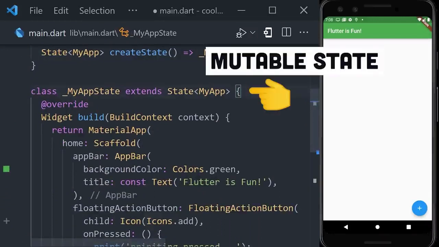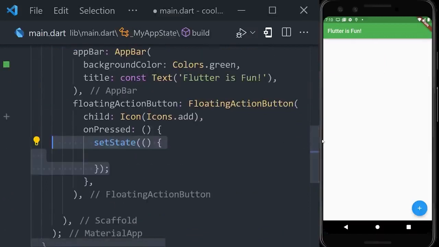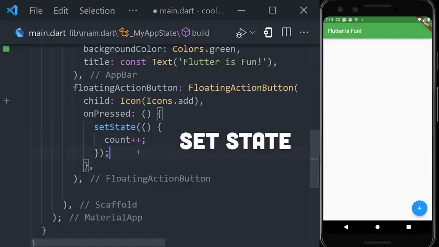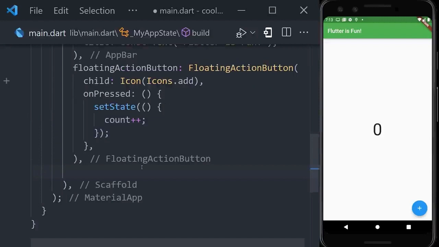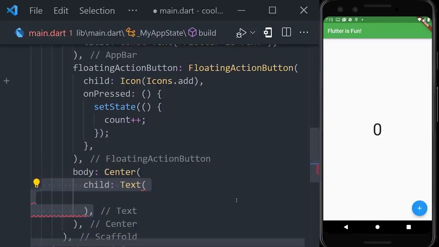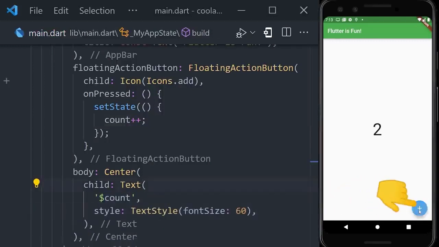It has a build method, but we can also define variables on this class and then change them by using the built-in setState function somewhere else in our code, like when a button is pressed. We can create a counter app by defining a property called count, then reference the value in the UI using a text widget. When working with strings in Dart, you can interpolate a variable inside of it with a $ sign. Now when our button is pressed, we call setState to change the value, and the widget will automatically re-render to reflect the latest data.